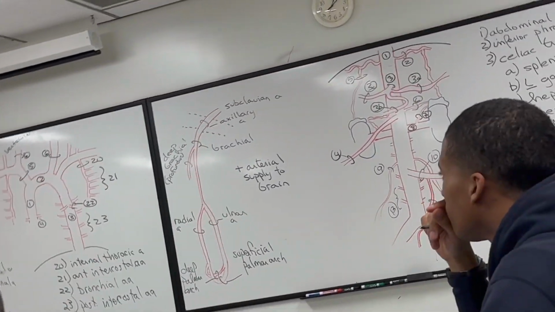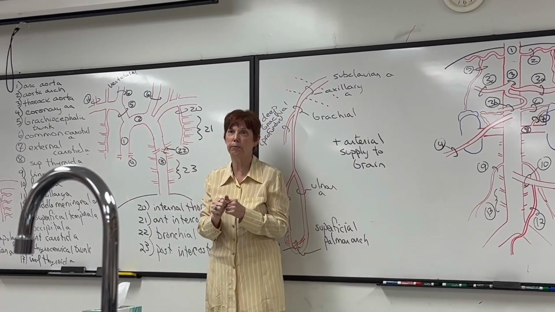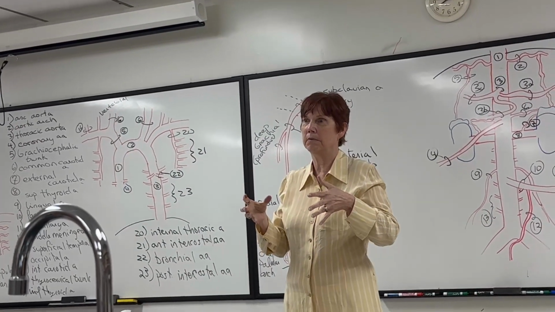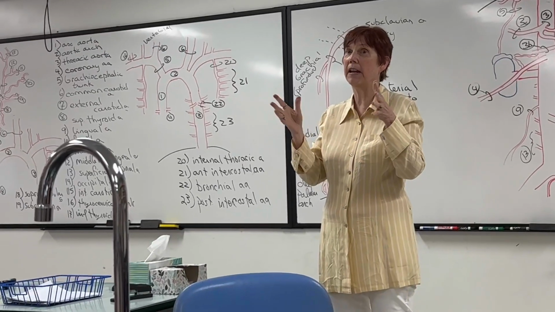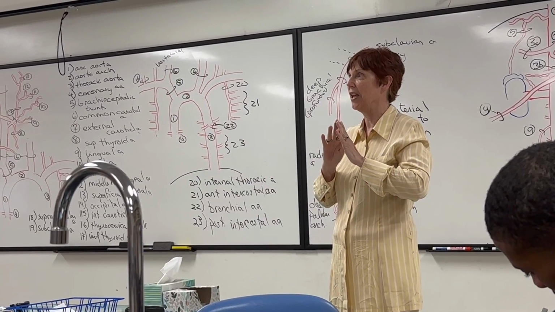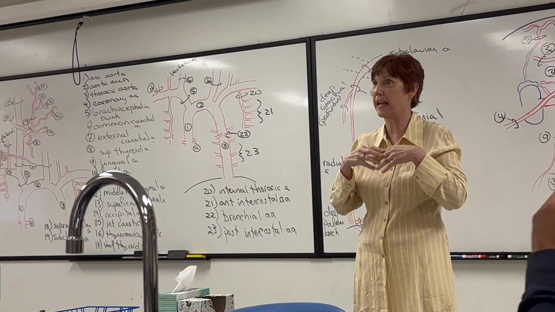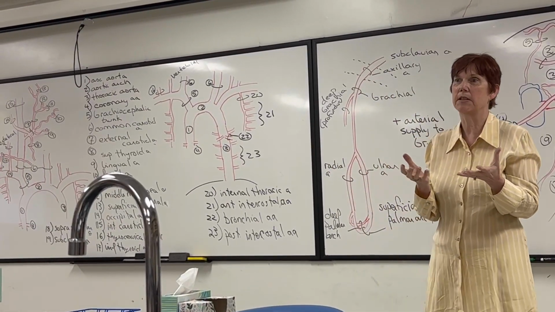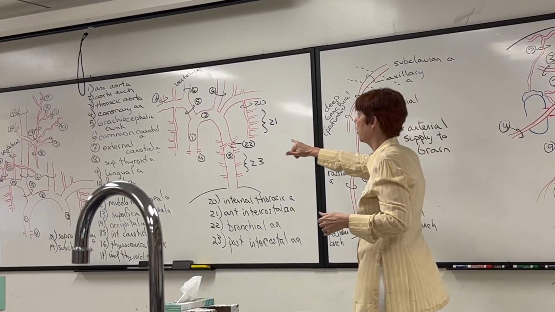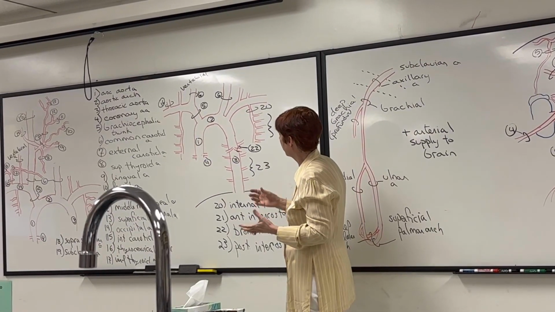In addition to the posterior intercostals going posterior, we have these two arteries in the front, which are the bronchial arteries. People tend to forget about those, but the lung needs its own oxygen supply. The pulmonary veins are not carrying oxygenated blood to the lungs, they're carrying oxygenated blood to the heart. The pulmonary arteries are carrying deoxygenated blood to the lungs, so that's not going to provide oxygen and nutrients for our smooth muscle and cartilage and all the other tissues of the lung, and that's what the bronchial arteries do. They go into the lungs with the pulmonary arteries and veins.